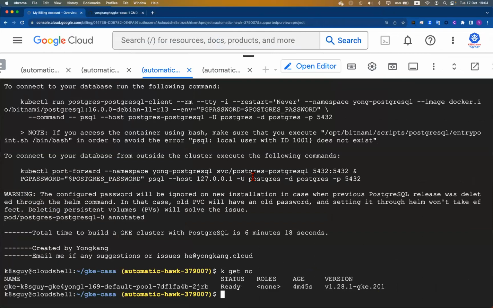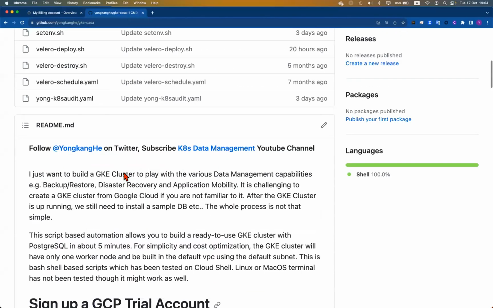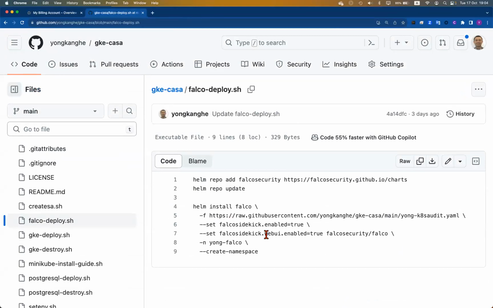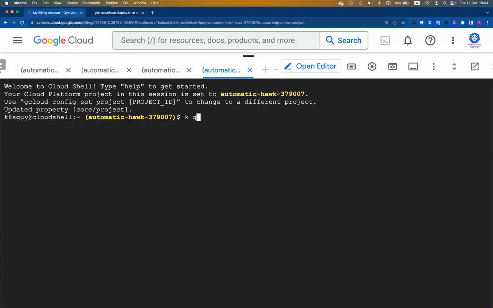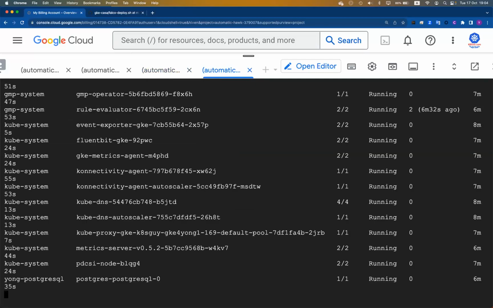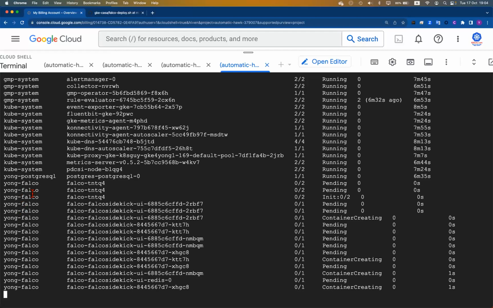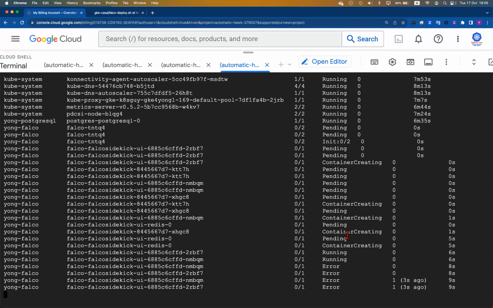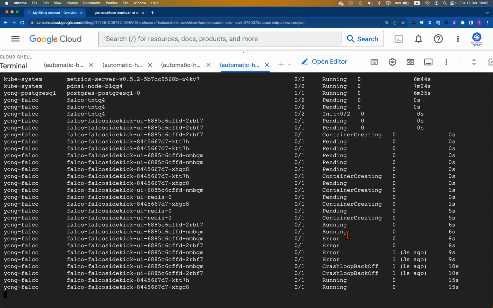As I say, I really hate to run the commands one by one, so I just made it automated. So just run falco deploy. If you're interested to see what falco deploy does, you can check the GitHub page. Basically I just copied these commands here. While it's running, you can monitor what has been deployed here. It's going to create a namespace, and everything about Falco will be running in that namespace. You can see the pod is pending initially, and then becomes running. There is some error, something like a crash loop backoff. It will come back to running shortly.